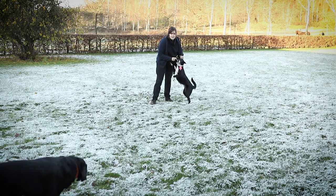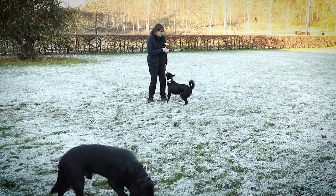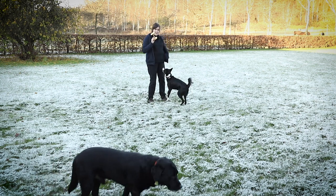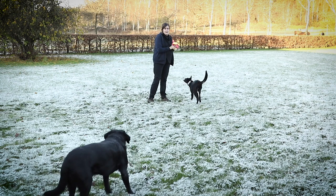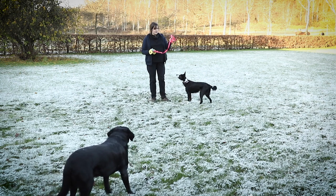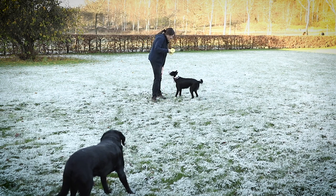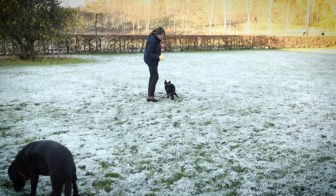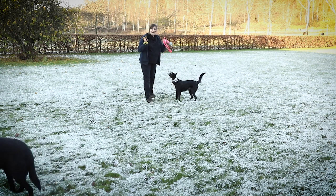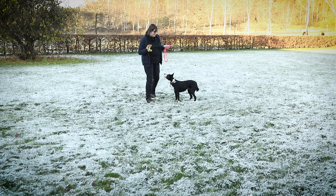Another part of the dumbbell training is the fast picking up. And for this, I normally use a toy that's a little bit longer, so I can keep it on the ground like this. She really wants the dumbbell. So I tend to choose the longer one, but which one is suitable depends totally on the dog.